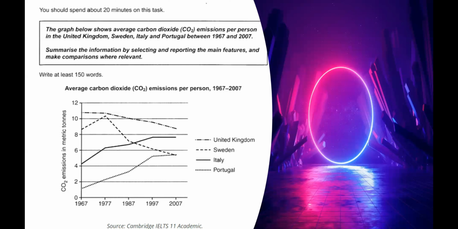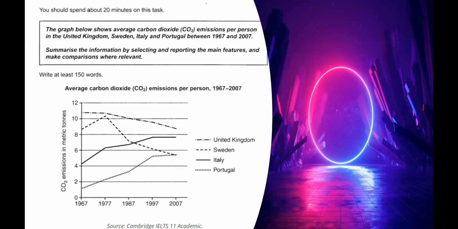I said organization. Analyze the graph and organize it. The highest ones, the lowest ones, the highest change, the lowest change. What is the most important one? What is the less important one? If you group like this, you can understand which paragraph should include one of them, or which one of them. Okay?